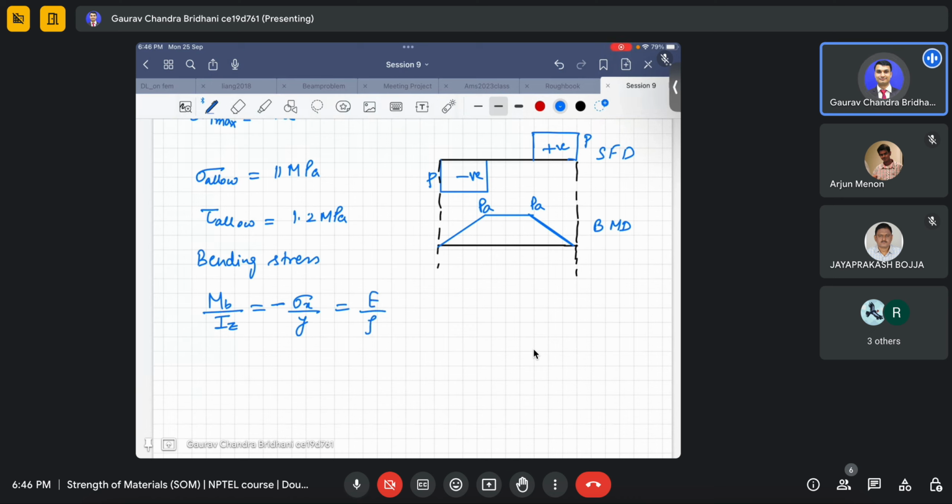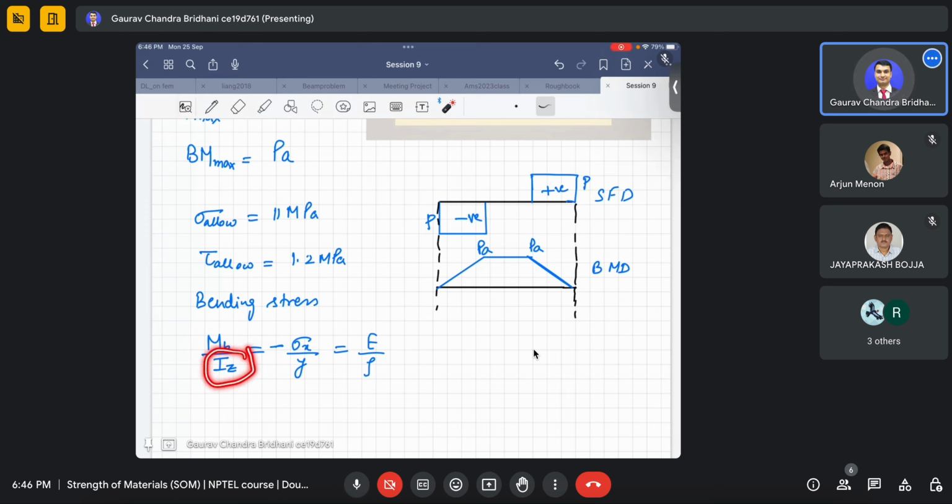Now, do we know the maximum bending moment? We know. Do we know the cross section properties? We know this. Do we know the maximum allowable stress? We know. Do we know where it will occur? That also we know, in the cross section where the maximum will occur. So we don't need to consider this. Here we will be just happy with these two terms. And because we are concerned here about the maximum quantities, we can even drop the sign term also.